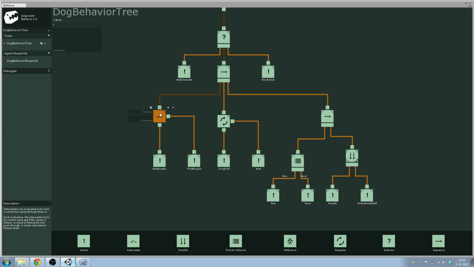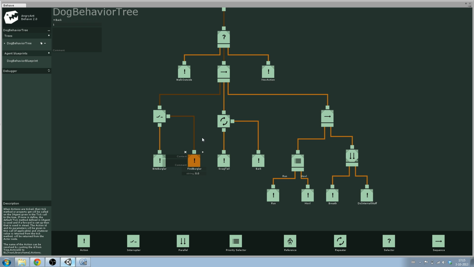Now then we have an interrupter, which actually is more or less like an if statement. It's going to check its control node, which is on the right side, and it's going to try and find a burglar. So if this returns a success, then immediately we're going to try and bite the burglar in this case.